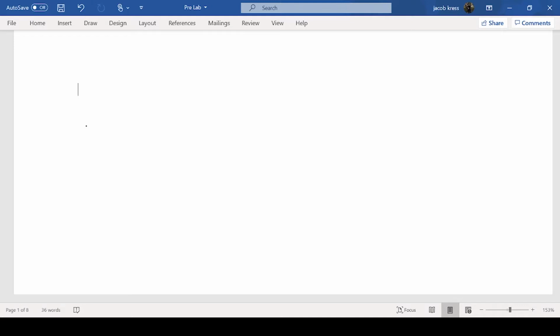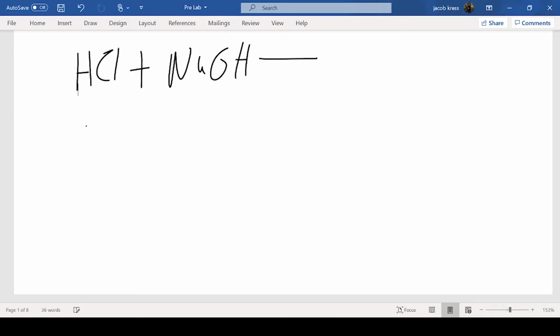In an acid-base reaction, we can usually find out how many moles of an acid or a base we have, and by that we can tell the concentration of it. And the reason that works is based off the chemistry. So we've seen this before. A general example of this would be if we had HCl and we reacted it with sodium hydroxide. We know all acid-bases react and form water and a salt.